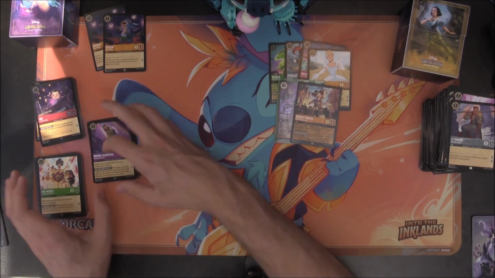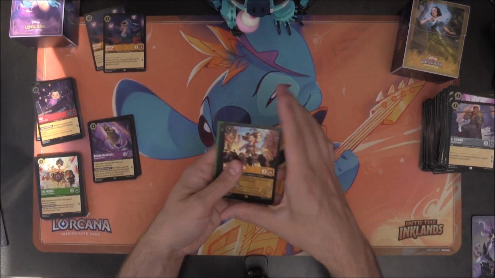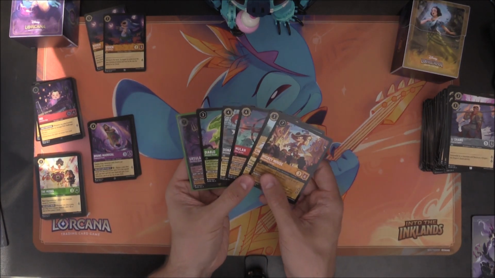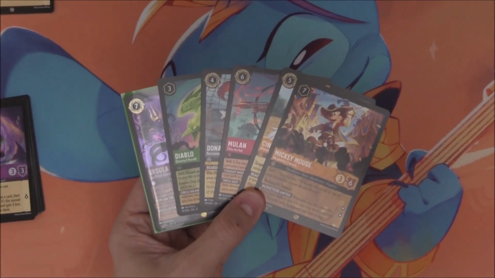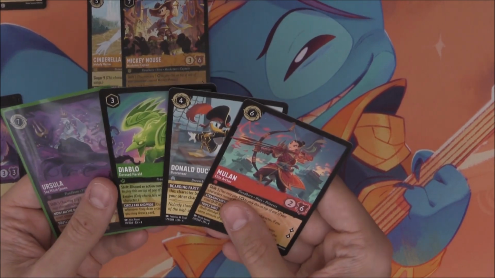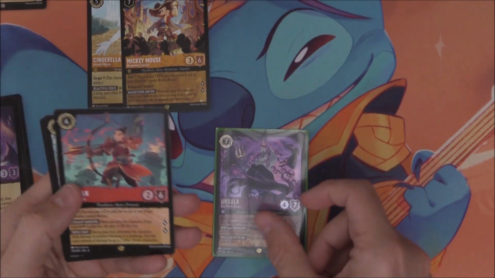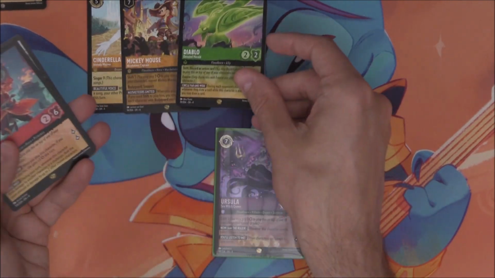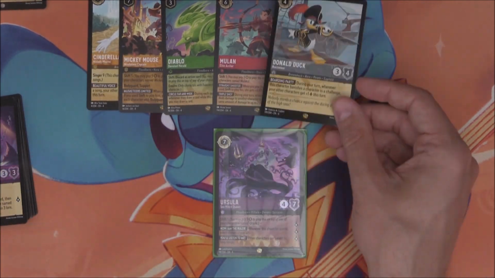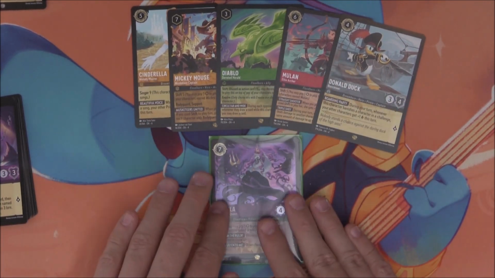Pretty good going. But the main talking point is the fact that not only did we get more than our regular 4, more than 5, but 6 came in with that absolutely amazing foil Ursula. So we managed to get 1 of each of our ambers. We got 1 of the amethyst with our foil Ursula, of course. 1 of our emeralds with Diablo. Then we got the Mulan from our ruby, and then steel Donald Duck. Pretty good going indeed.